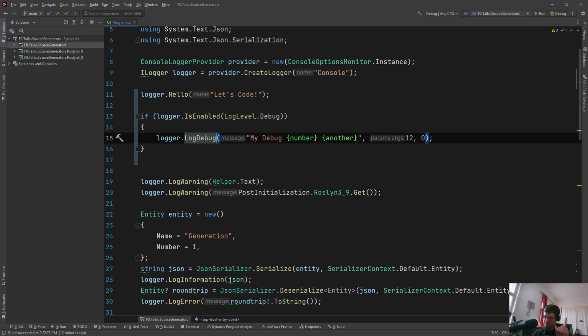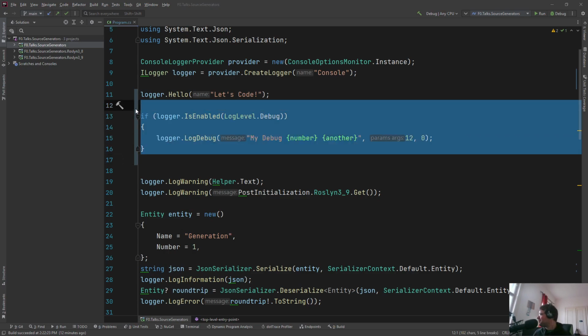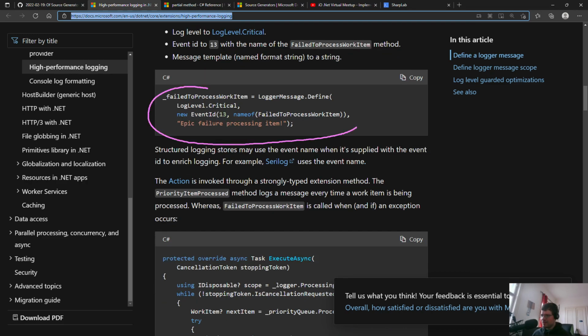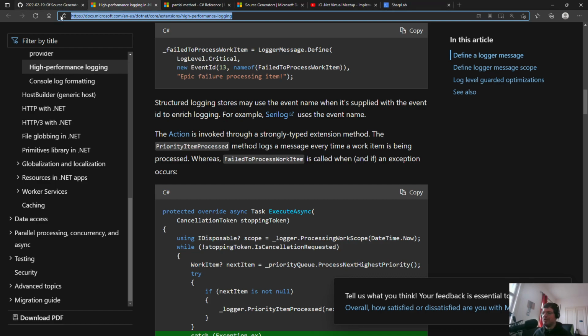So that was not a lot. So this is one of the reasons for the LoggerMessage. But now always writing this LoggerMessage, we need to define it first, put it into a variable, and then consume this variable, is a bit, well, it's a bit more code. And we could have a generator define that for us. And this is the other generator I want to show, the logging generator.